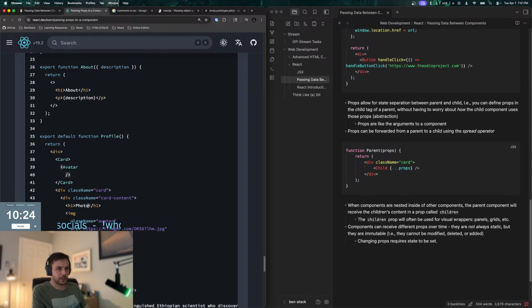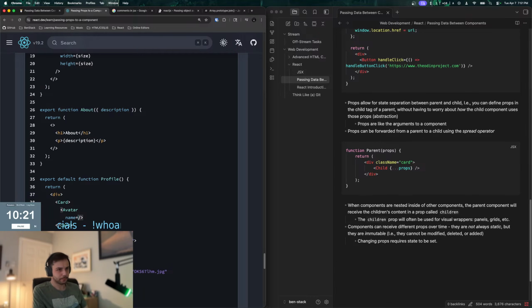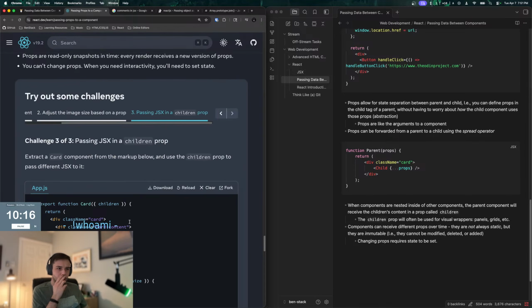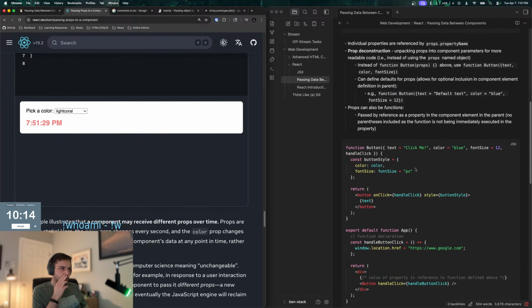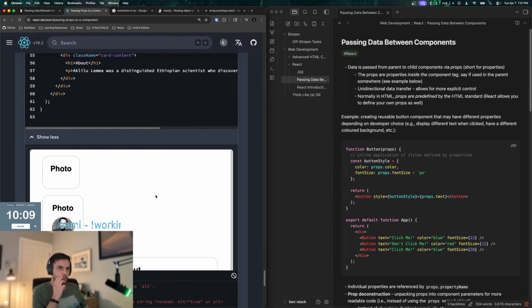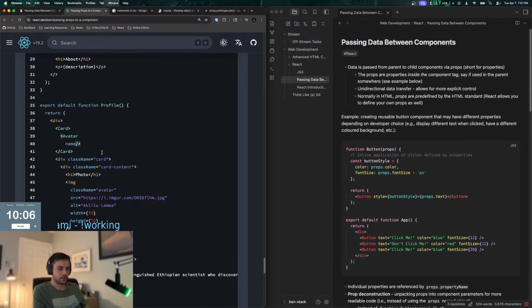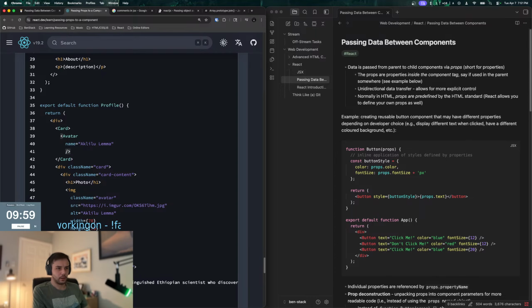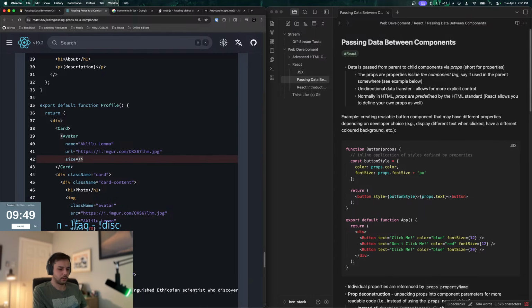Okay, so I need to give these properties. So we'll say name. Actually, how do I put in these properties? Right, it's just like this. Okay. So name is this. And then the URL is this. And the size is 70, right?